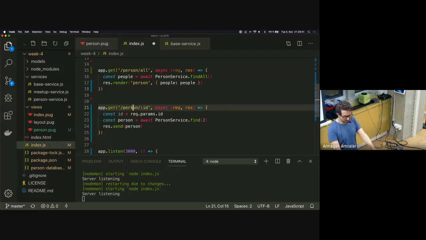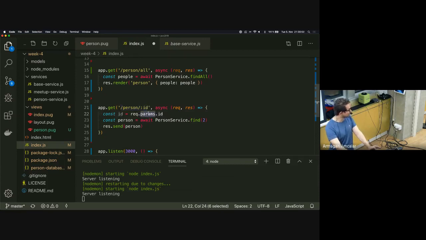If I type this one, now it responds to person, but with this special character, this part became dynamic. And the way to access that is request.params.id. The magic here is that this should match this ID.